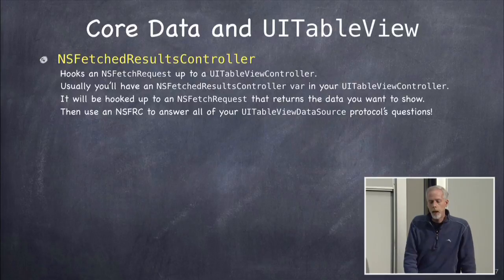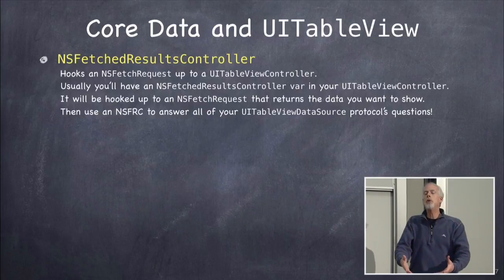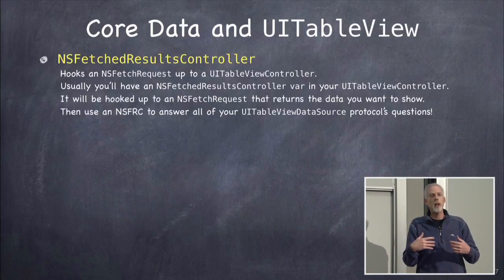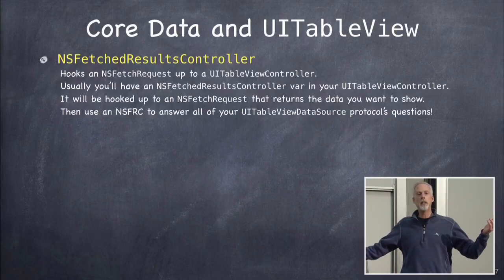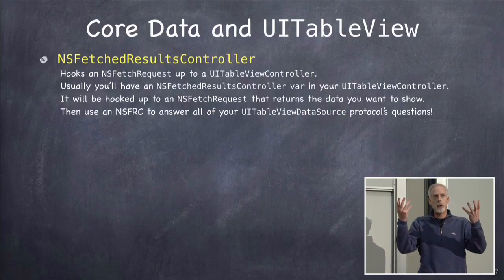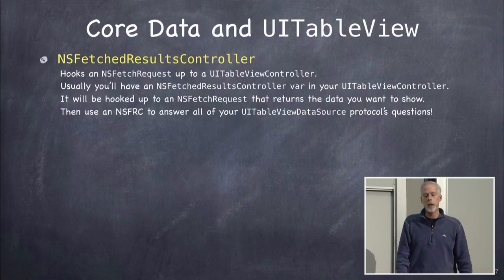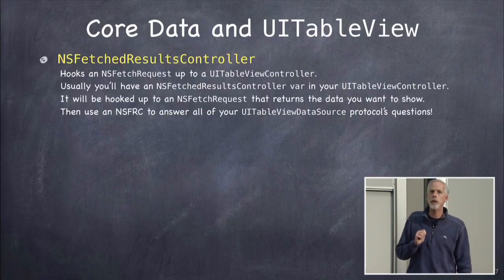All right, the next topic is Core Data and UITableView. As you can imagine, this is a marriage made in heaven. You have this database with all these big data sets in there, and what is the UI we use to show big data sets in iOS? UITableView. UITableView is great at showing arbitrarily large data sets in arbitrary UIs. We can do custom table view cells, any kind of UI we want. This is so common that Apple has invented a very important class called NSFetchedResultsController.